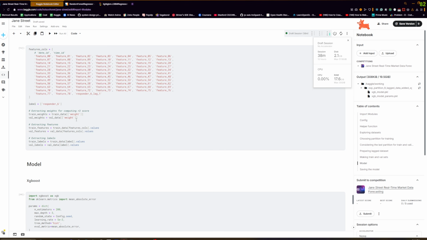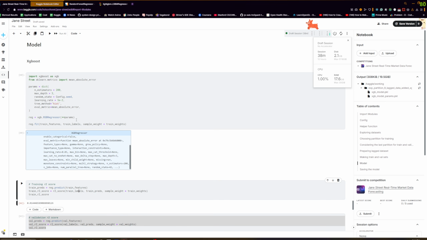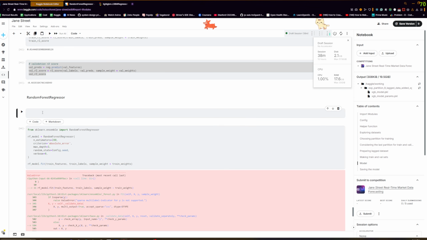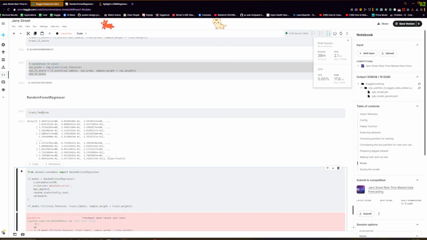I can fill in the NaN values, but then they look something like this.